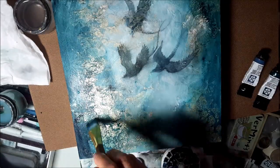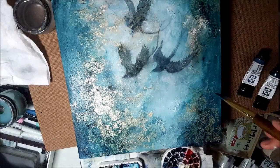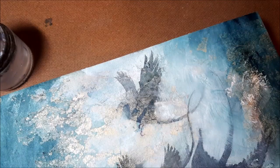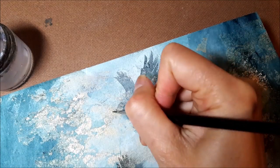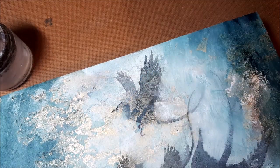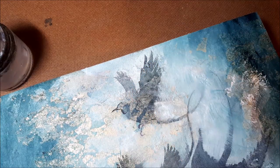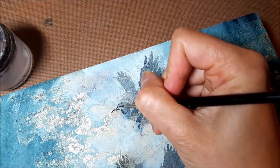And again, I'm also smearing the Magpie shapes some more so that there is sort of movement and integration of them into the background. They're not just cut and pasted and just splat right on there, but they're more melded in with the surroundings and with everything else that's going on with the textures.